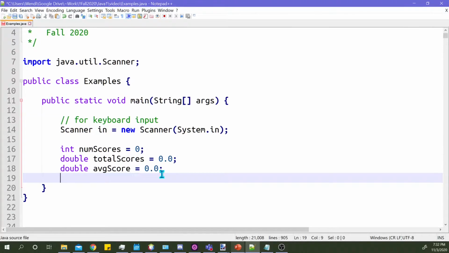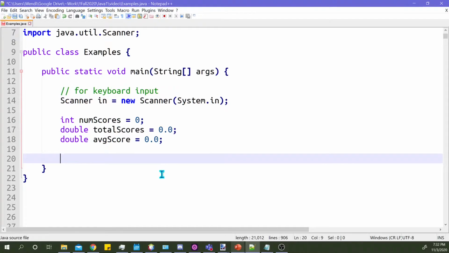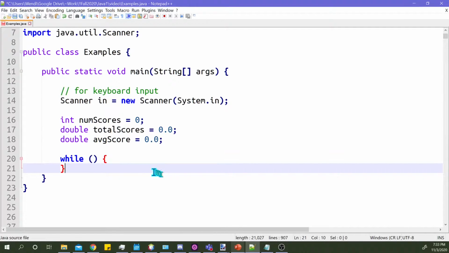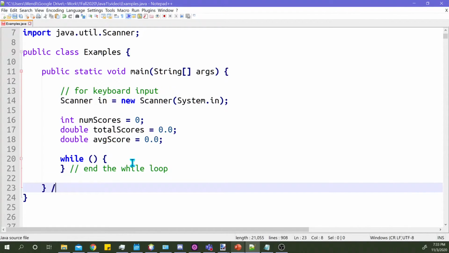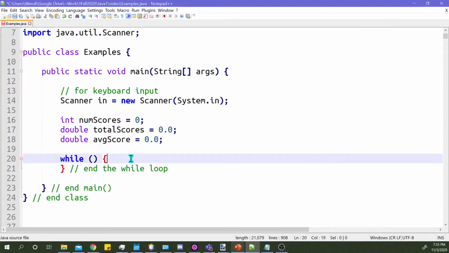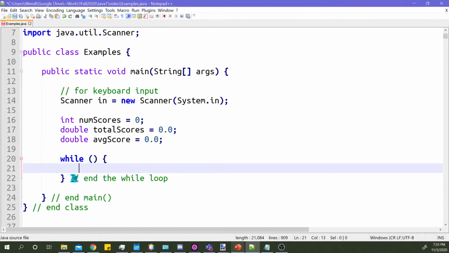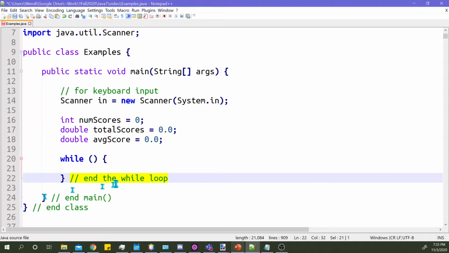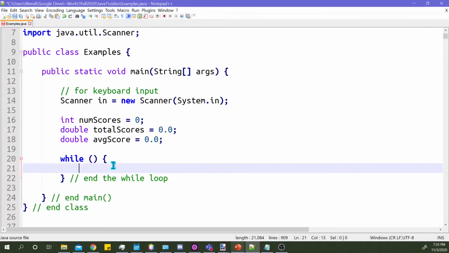And then one of the other things I'm going to need, obviously we talked about how we're going to be using this while loop. So I type in the while, and get all the brackets and braces in right away so you don't accidentally mess them up. If you want to put a little tag there on the while loop to make it easier, that's totally fine. I recommend, if you're new to this type of syntax, by all means, make it easier on yourself to help you find errors later by putting little tags with comments at the end of each of your braces. That's totally okay. So back to my while loop.